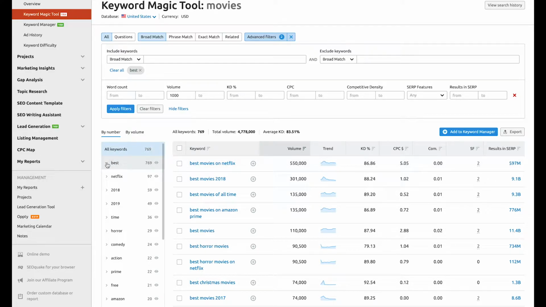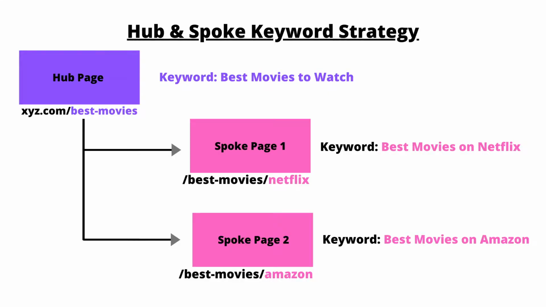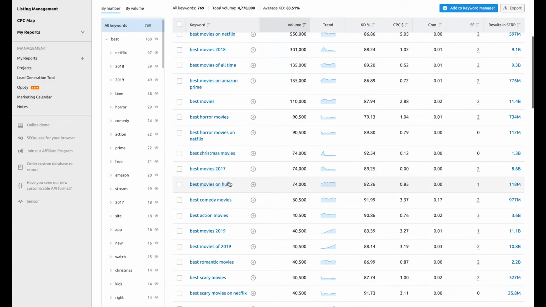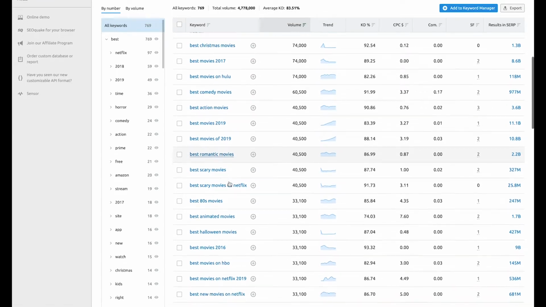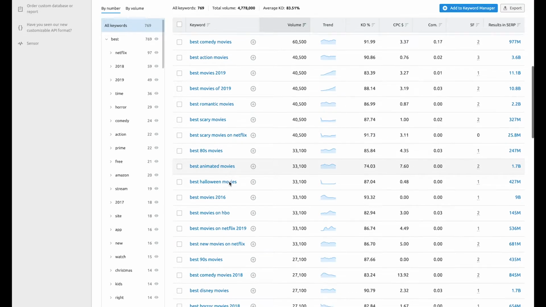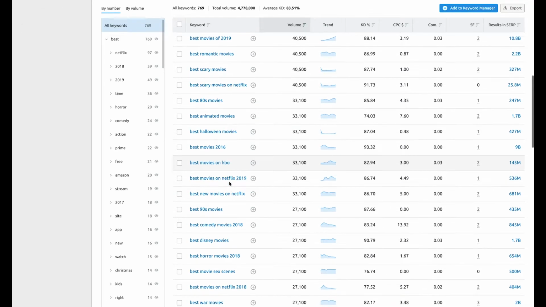which again is a different strategy and we'll talk about it in depth in another video. But if you follow such a strategy where you have a set of main keywords and a main page associated with it and a set of sub pages and sub-cluster keywords associated with it, then this is a nice way to strategize. This is a nice way to organize your keywords, where you have the main keyword as the hub page and you have the sub pages and the sub-cluster keywords with it.